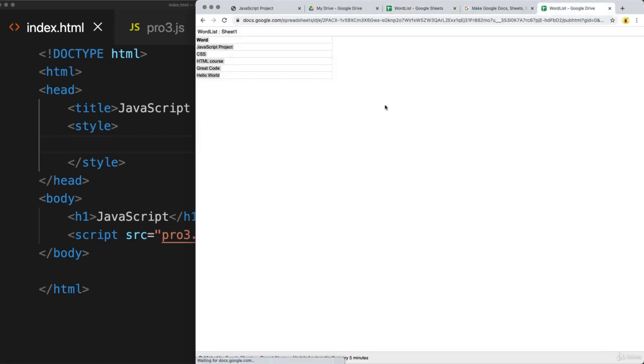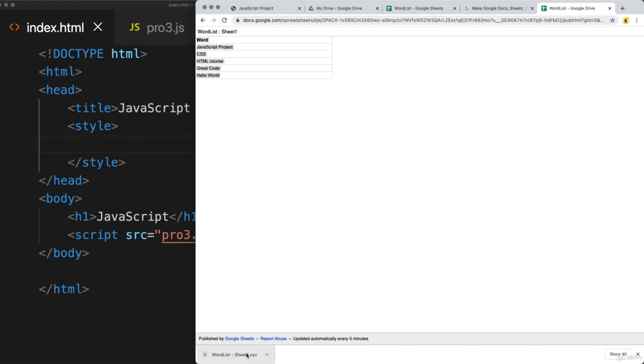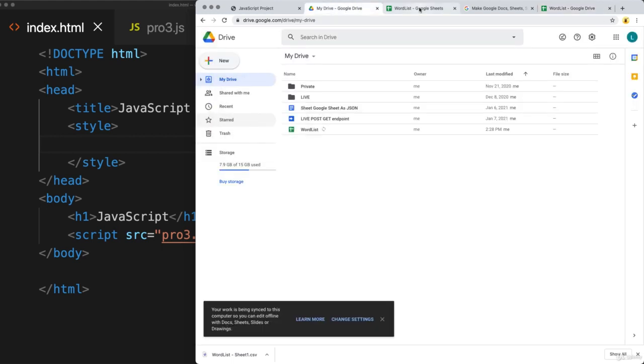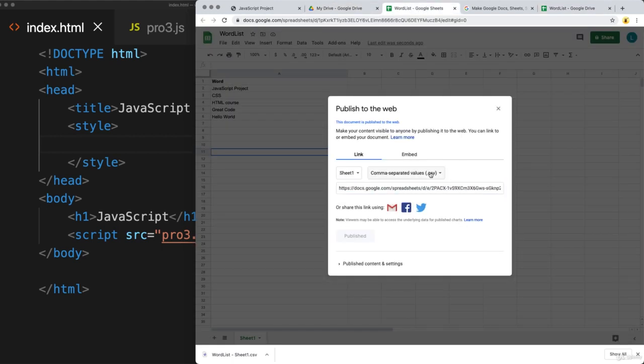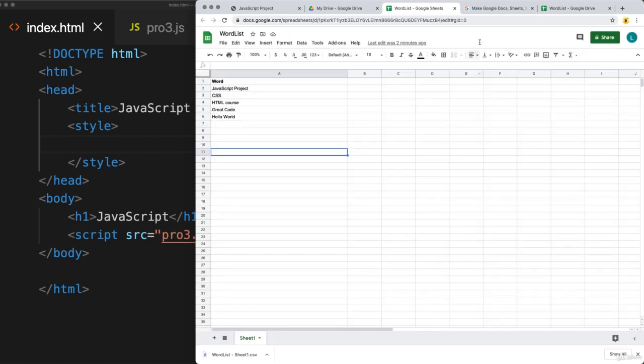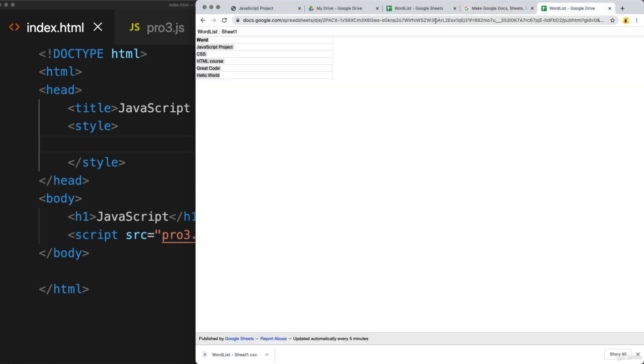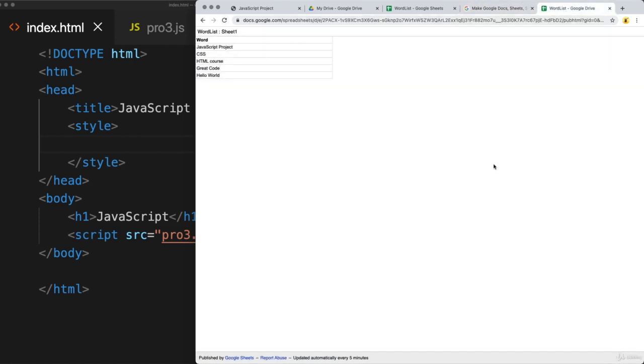And paste that in. And what that will do is that will allow us to provide a link to download it as a CSV. So that's not exactly what we want, because we want to be able to access it via the web. And the same thing for the PDF and the tab separated values. So we want to actually have it as a web page, and that's why we're sharing it as a web page. So save that, and once you've got it shared to the web, just make sure that it is published, that you do have an active web URL that you can access it with.